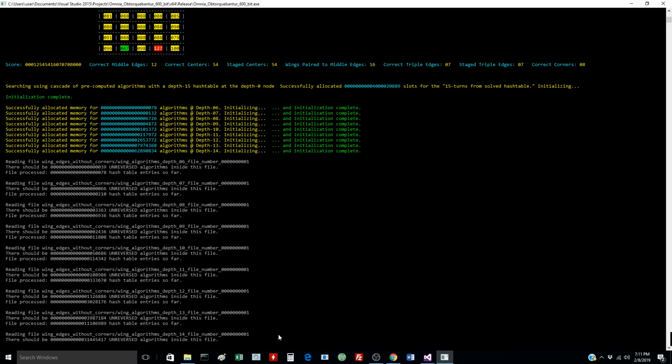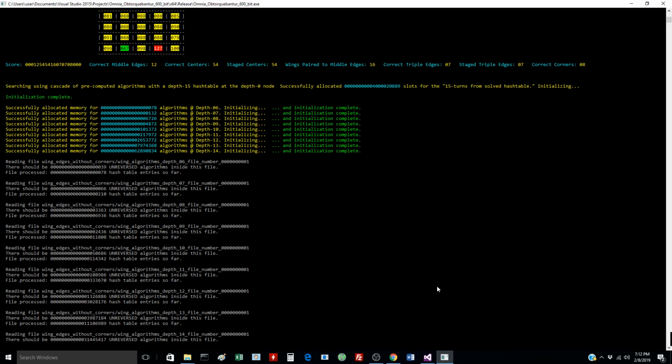I'm creating basically 4 entries per algorithm. One is obviously the algorithm itself. The other is the algorithm reversed. Then I do the same thing with the corners ghosted out. And I'll tell you why.